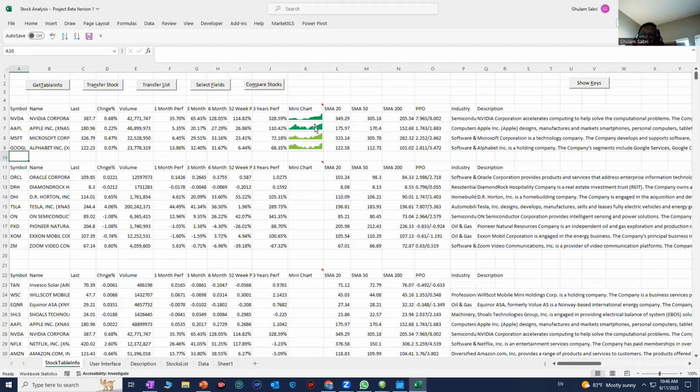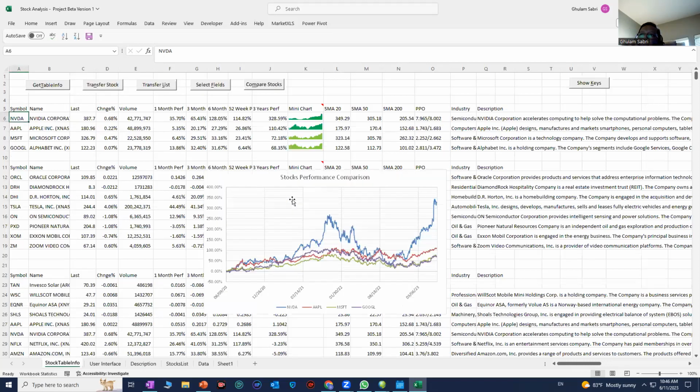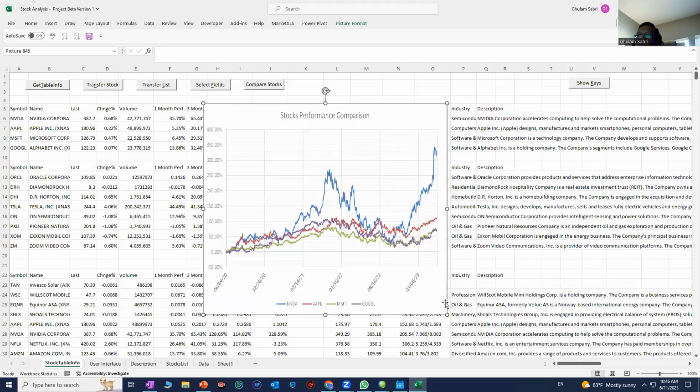Okay, now hold on a second. Hold your nerves. You want to compare all of these in one chart. So we have 4 here, up to 5. You can compare here. This is probably the chart you were asking about. Starting from 3 years, so 9 June of 2020 till today. Which one is the best performer? This blue one. Which one is this?